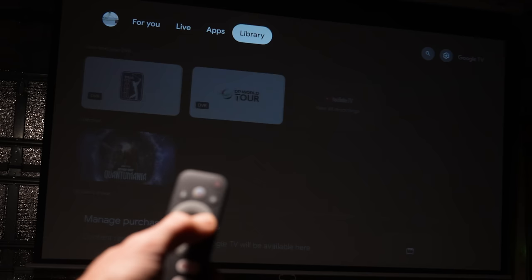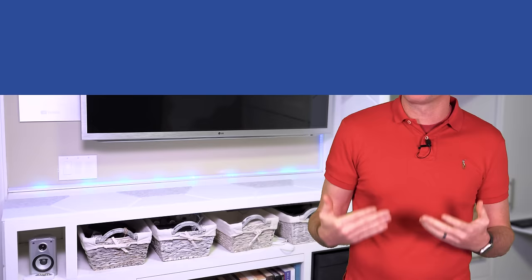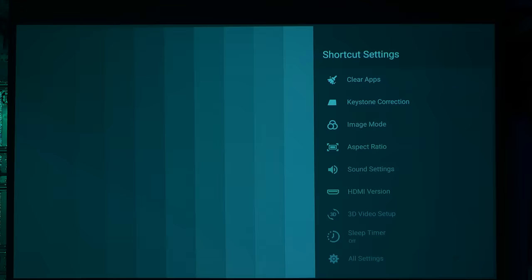Though I did find the Xming's version of Google TV a little bit laggy. And last, specifically for gamers, we need to talk about input lag. To test their best possible performance, I set up each projector with no Keystone, and I put them into their specific gaming modes when available.